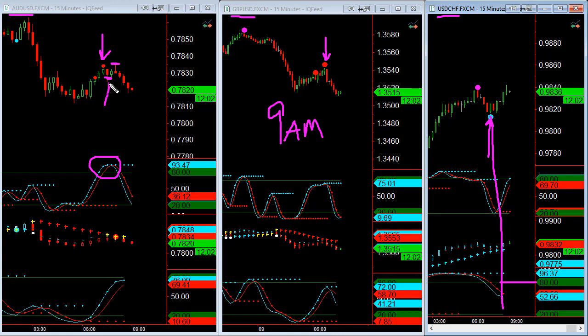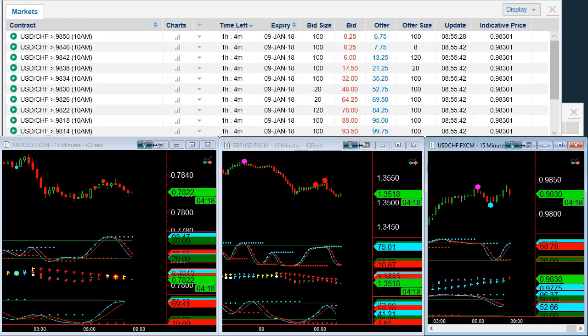The difference is between entering on this bar and entering on this bar. And this is why I have changed over to the 30-minute, because we can see that this retracement has already completed on the 30-minute chart, giving you safe passage into the downtrend on the 15-minute chart. Also remember, you have the choice of entering at the money or out of the money. And the one thing that I look at is, okay, if the markets are moving really slow, then I'll do an at the money off of a reversal bar.